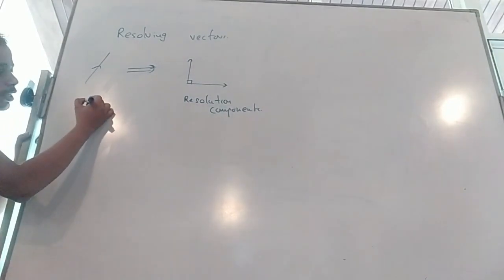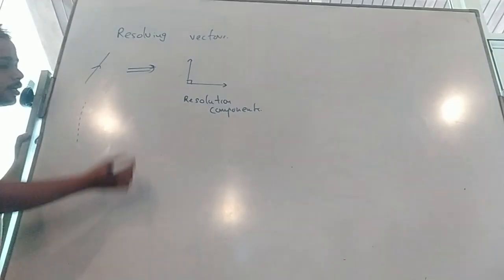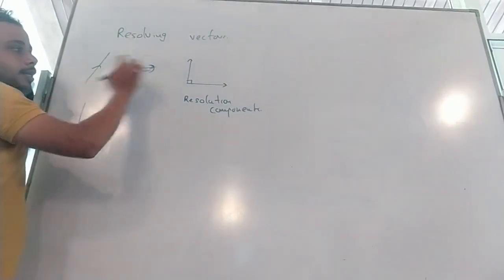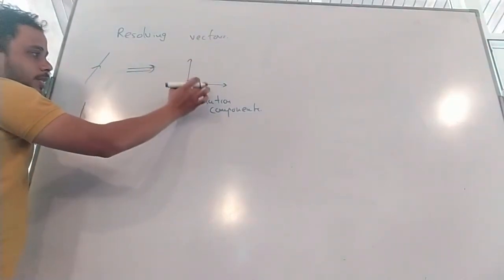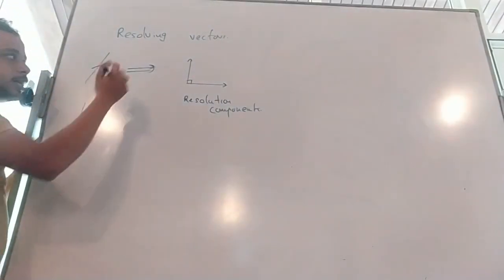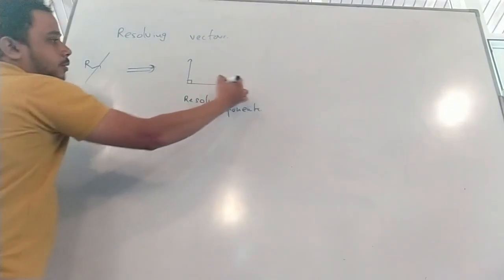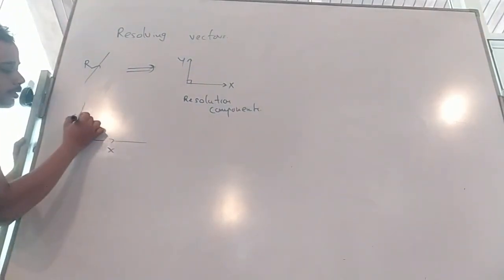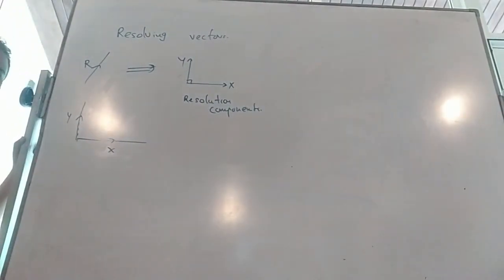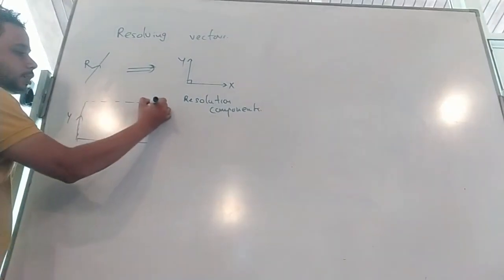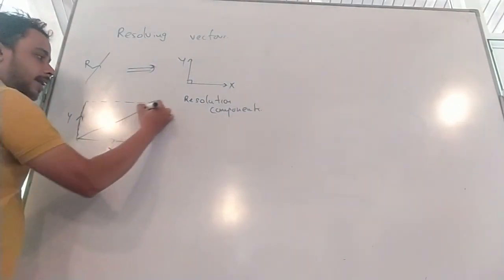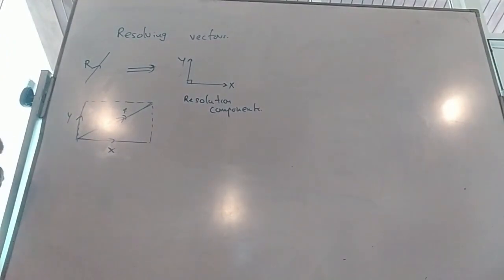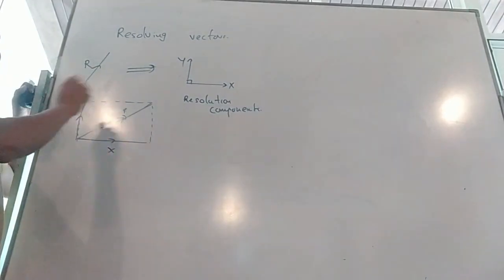Now think about the parallelogram. If you think back and forth, you have to think again and again. So if you are converting this into this, these two resultants give this one. Let's say this is the R vector, and I have divided it into X and Y. So X and Y's resultant force is again this R. So if you draw this parallelogram, then this diagonal represents this R. Clear?